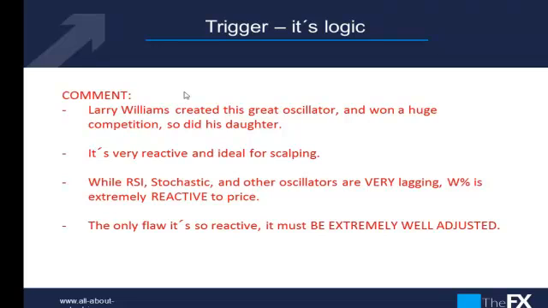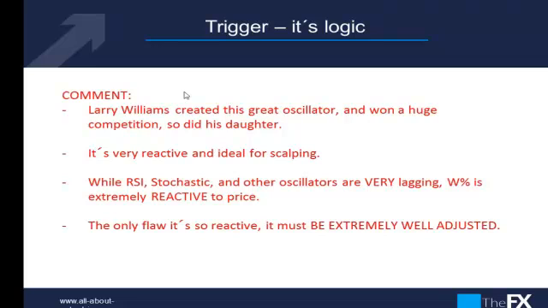He took a much smaller time frame, and he used it on very, very small time frames, like M5, right? Just for scalping, get a lot of signals, and trade a lot. And with compound interest, which I'm a strong enemy of, but it was for a competition, he made it. He won. So the thing here is that it's much more reactive than an RSI or a stochastic. There are so many other oscillators, and maybe they're quite lagging. And this one is quite reactive.